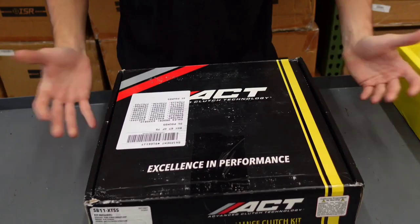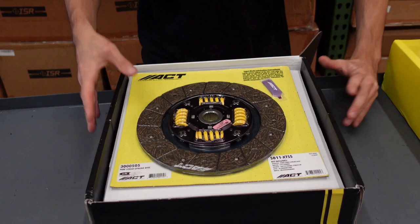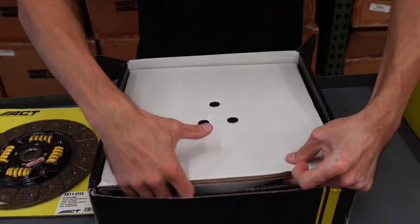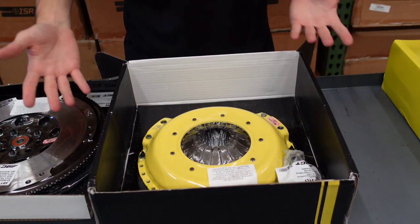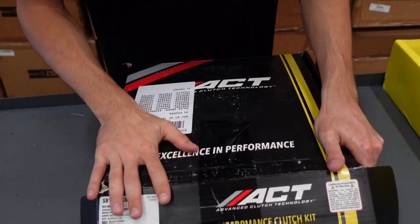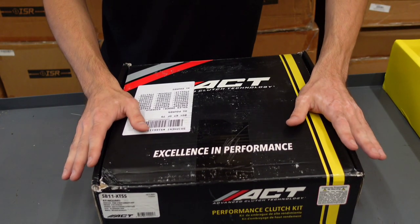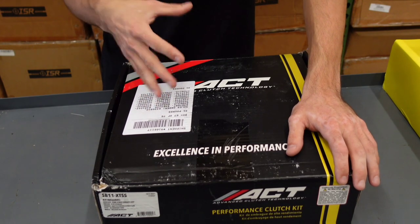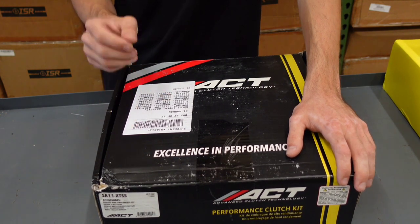This is the ACT Xtreme. It goes through that same four stage heat treatment — same coating, same everything — it's going to be a very durable clutch. However, this one is rated at just a little bit more power. It's going to include that street light flywheel as well, and when we look at the actual pressure plate it's going to look pretty much the same with no discernible differences. This clutch is going to give a heavier pedal feel, so this is where you may be sacrificing some comfort. It's capable of 510 foot pounds of torque, so you are going to notice a little bit more heaviness to the pedal — it's going to be a little more rigid and the pedal feel is going to be just a little bit tougher.